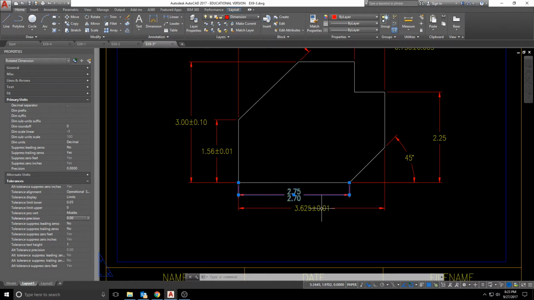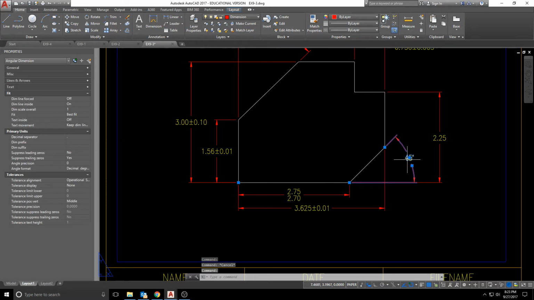Dimension 6 already has the tolerance applied. Dimension 7 is this one right here, and it is going to have a symmetrical tolerance to 0.5. And notice that it comes in here and says 1. So I want my tolerance precision to be just the 1 decimal place. But in this case, I'm probably going to need to change my angle precision also to 1 decimal place. That way it shows up as the 0.5 and doesn't actually round it off.